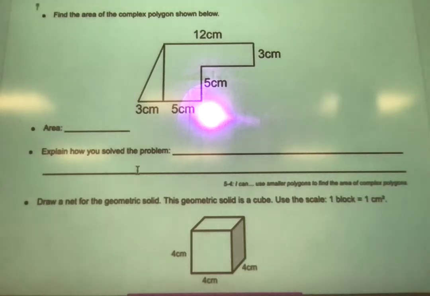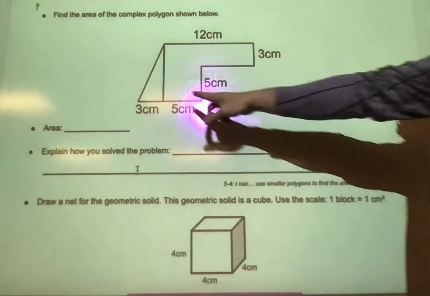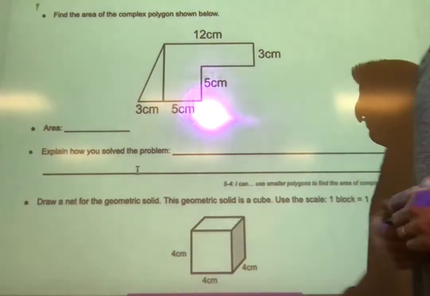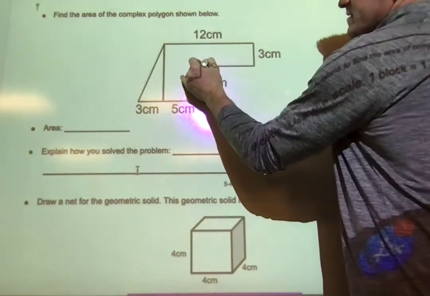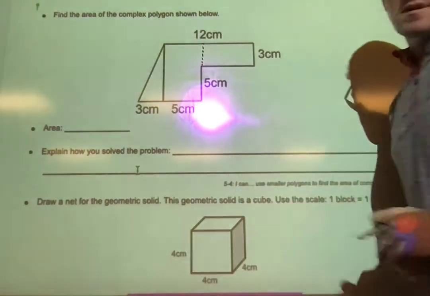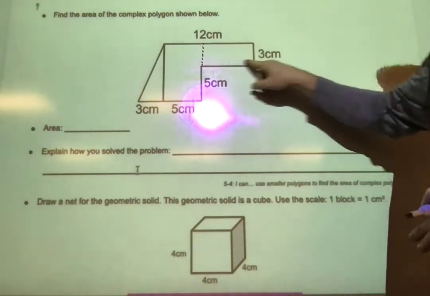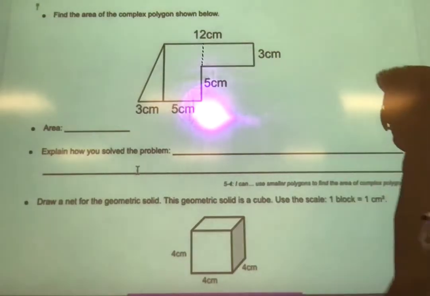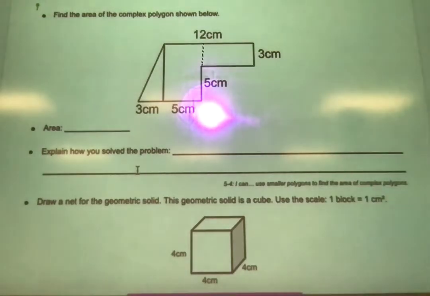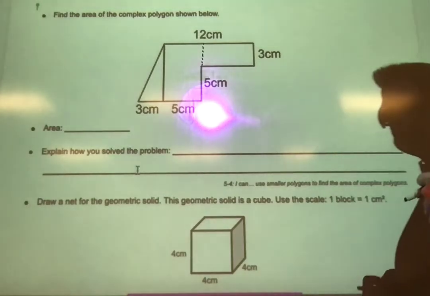So we're going to have to divide this thing up into different parts that I know how to find the area for. So I see a triangle here, so I know I can find the area of a triangle. And I think I'll split it this way. Okay, and we'll split it here to make a rectangle right here and another rectangle right here. All right, so I need to look at the sides of these pieces and see how long the length and the width of these rectangles are.